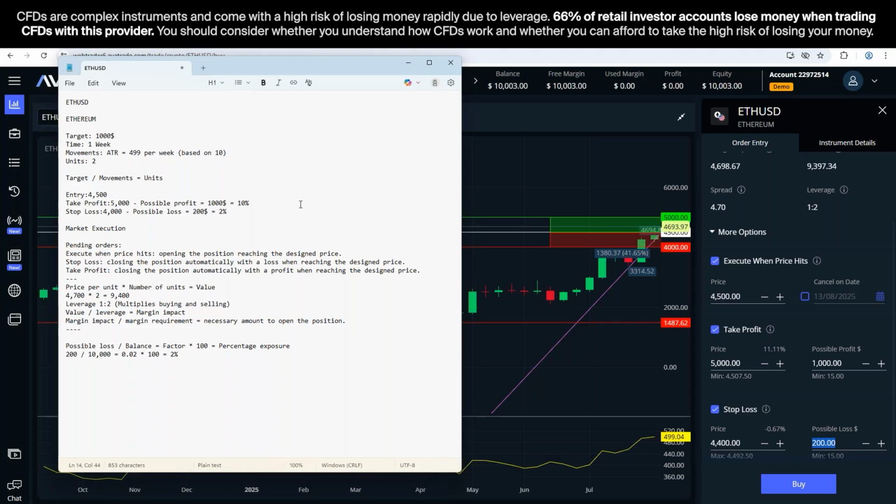Keep in mind that if you diversify, this is for that position and that position only. So if we're entering another position or trading something else, this needs to be accumulated. This is for a single position. If I have another 3 or 4 with the same ratio, this needs to be multiplied by 3 or 4.